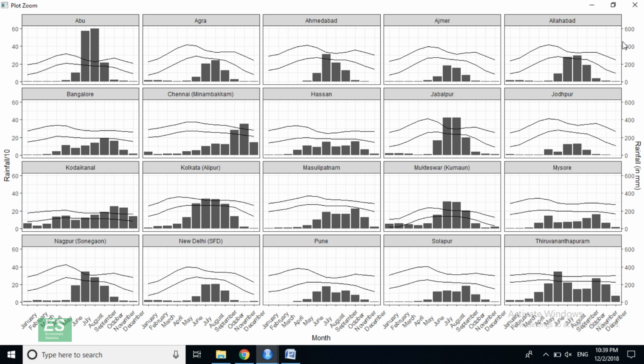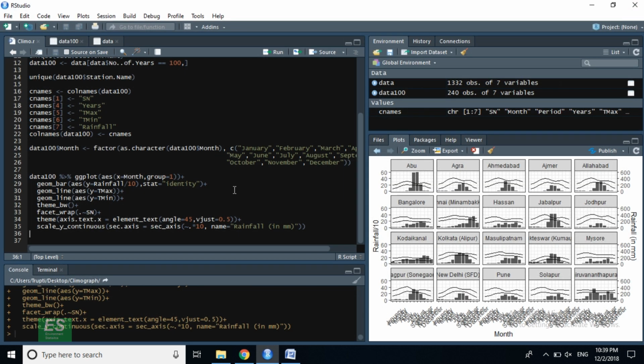So this axis is 10 times more than this. We'll add labels to the plot. So x as months, then y, this primary y-axis as temperature in degrees Celsius.